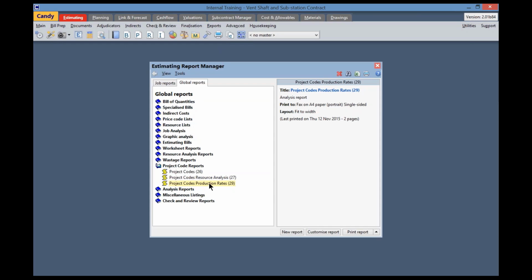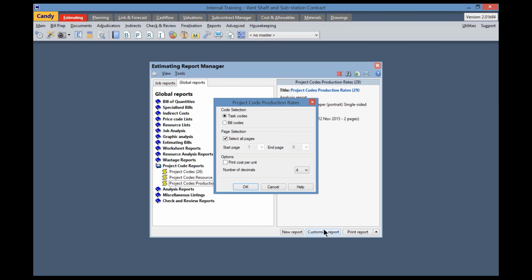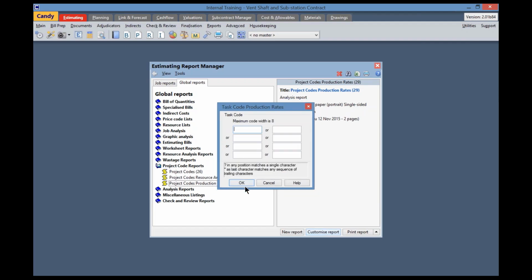So before I can print this report, I need to customize it. I'm going to leave the selections as it is. I don't want to filter for a specific task code, so I'm going to leave this filter blank.